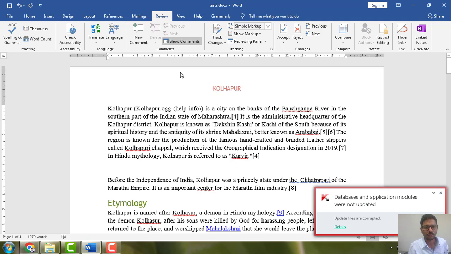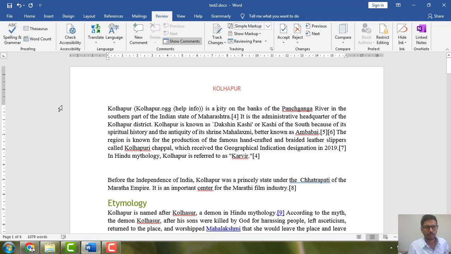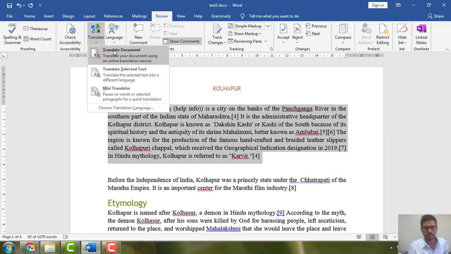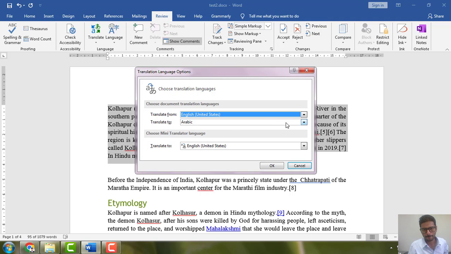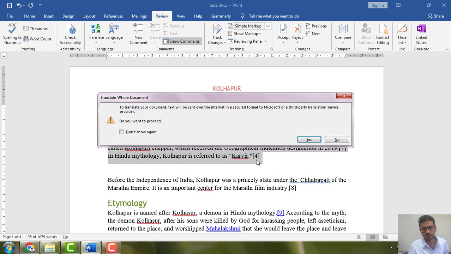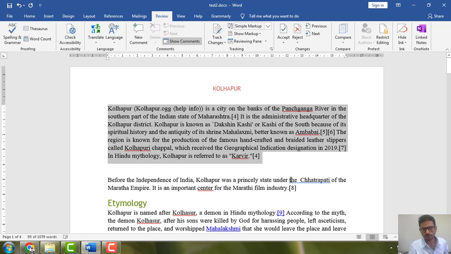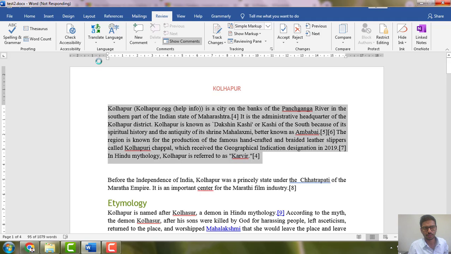And next thing is translation. You can translate this into a different language. All this needs a particular internet connection and a bit of these settings. By default it will be there. So just now I took it. I don't know whether I have an internet connection or not. If not, it is difficult.